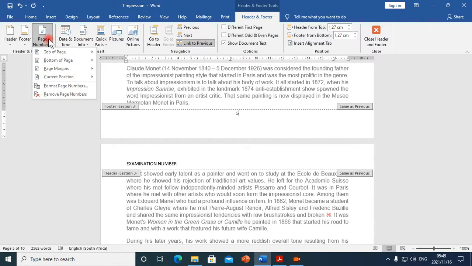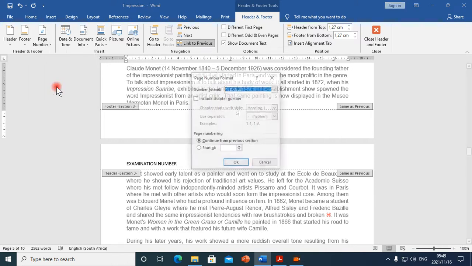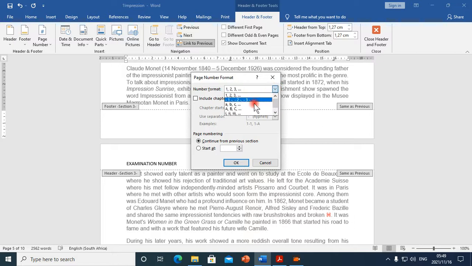So we come here under these page numbers, they check this one, header and footer tools. Then we have page number over there. So you click there, then you format page numbers. The number format allows us to choose whether we want to use numbers, letters of the alphabet, or Roman numerals. Okay, so we have our letters of the alphabet there.